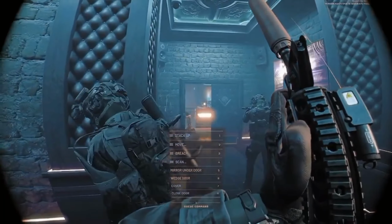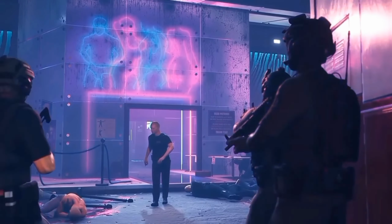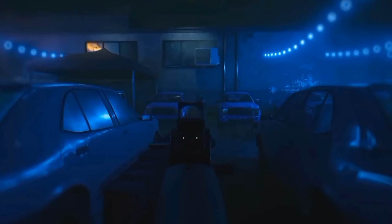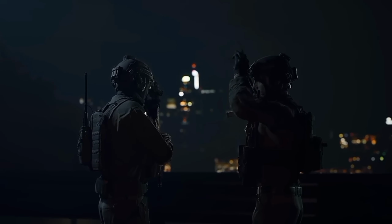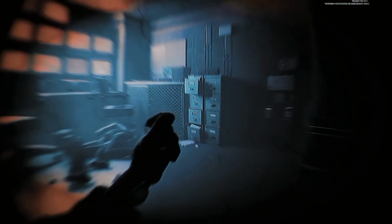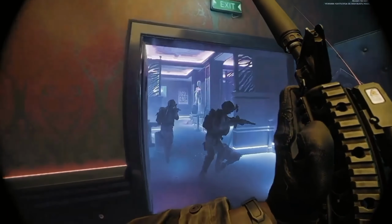With outstanding weapon handling, useful and believable gadgets that you can use in missions, a well-designed command system, and incredibly detailed environments, Ready or Not is living up to the reputation of its predecessor, and it's a really good-looking game that you can play right now. And don't worry about this title only having 10 levels at this current moment. There is the promise of more to be added to the game soon.